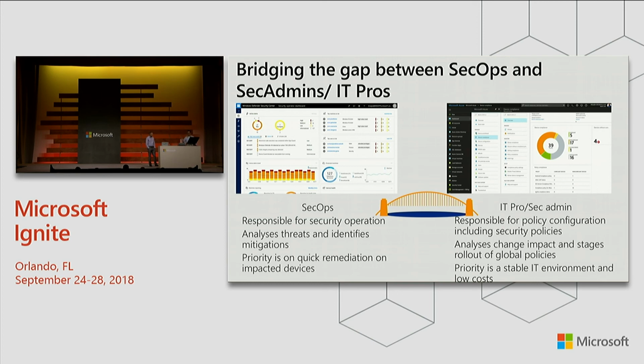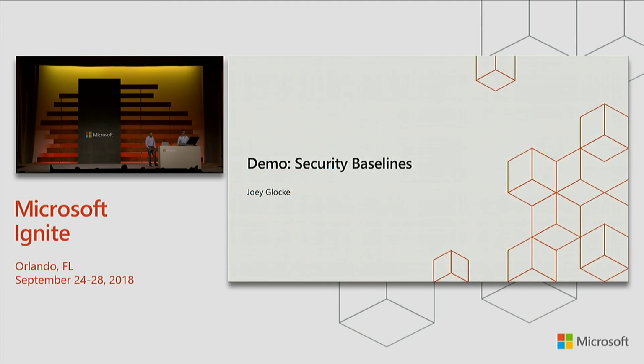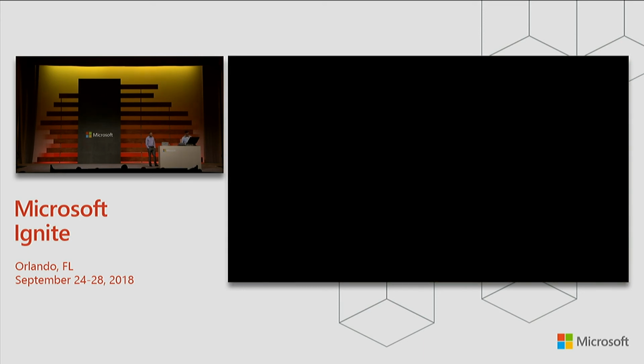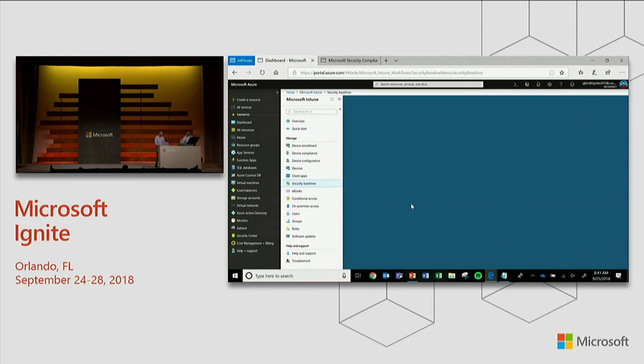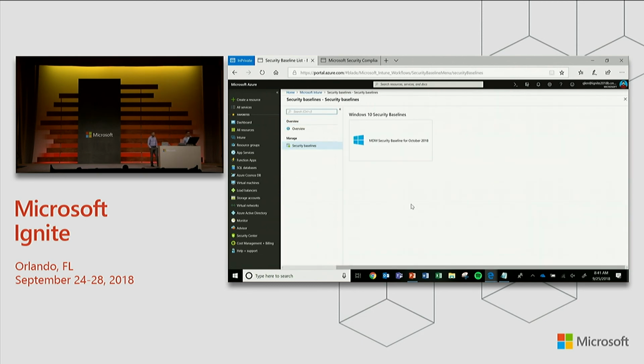In an upcoming sprint near the end of the year, Intune will natively be supporting security baselines in its admin console. And I have a running build where I can show you what that's going to look like early. So what we have done is, rather than building an import experience, rather than replicating the XML upload schema from GP, we have built a native management piece of Intune for security baselines. This is going to be the hub for all things security going forward. We're launching in the fall with one security baseline available on Windows 10. This is going to map to what's going to be called the RS5 published security baseline for GP.